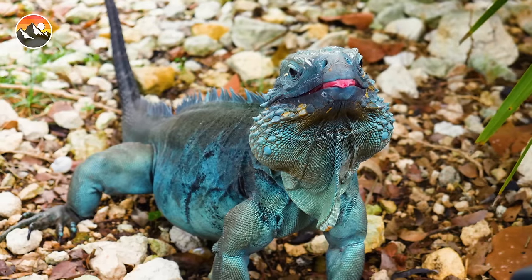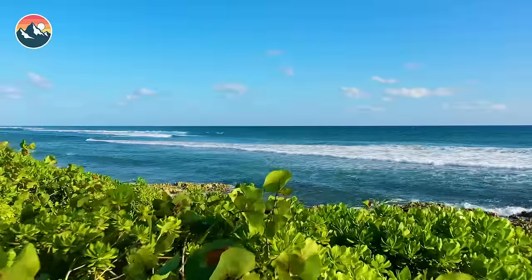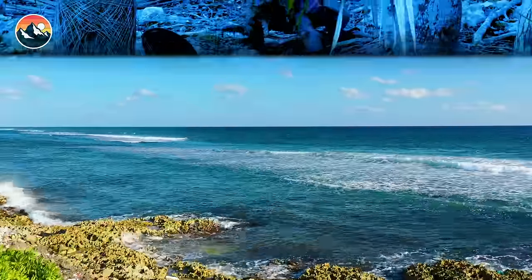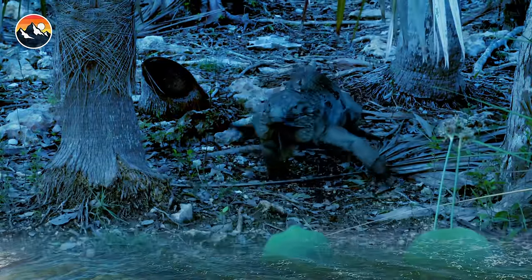It's time to say goodbye to the paranormal and say hello to a very blue and scaly miracle. Deep in the heart of the Caribbean Sea, on one of its many craggy islands, lives a lizard that has been brought back from the brink of extinction and now roams this tropical landscape by the hundreds.